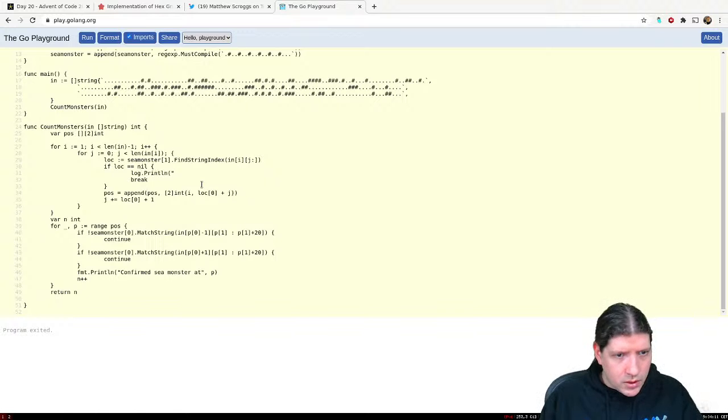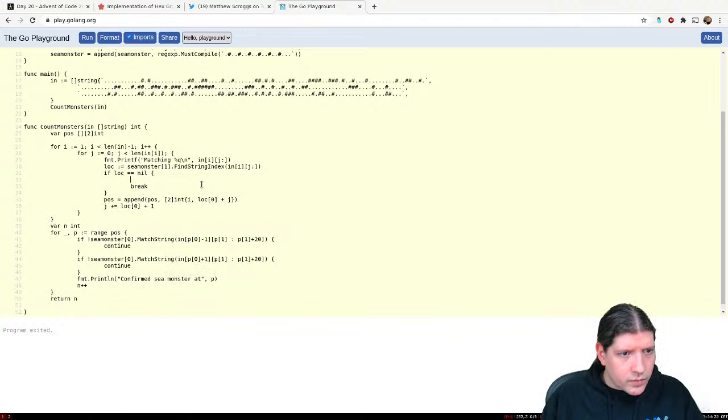Log.println middle line does not. So wait, let's actually do a fmt.print matching %q, because this is the stuff that we match. Fmt.print not found.